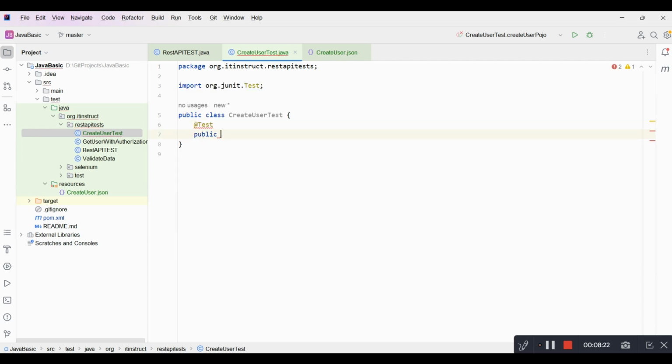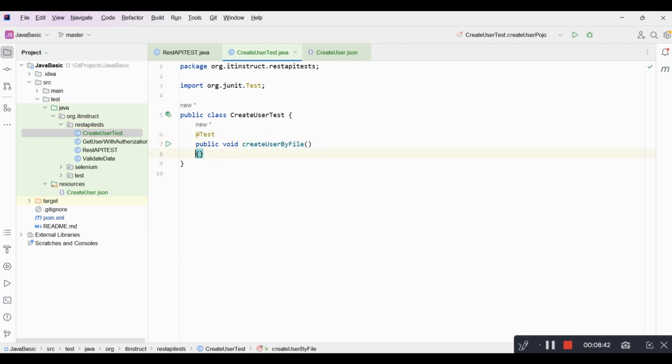Let's add the test annotation, and inside I'll say public void create user by file approach. Okay, create user by file.